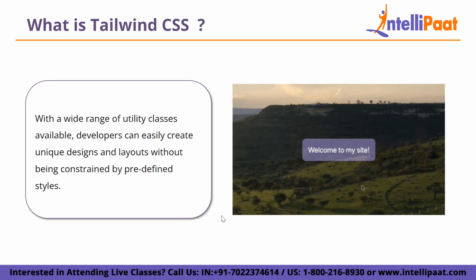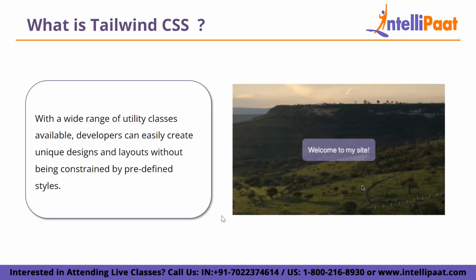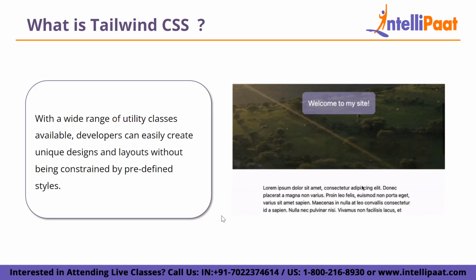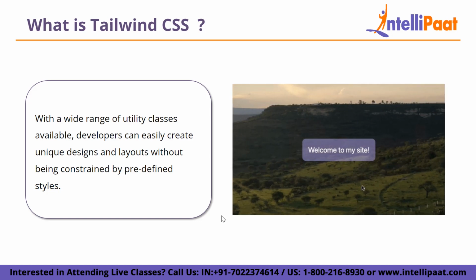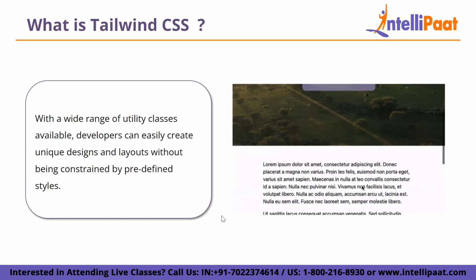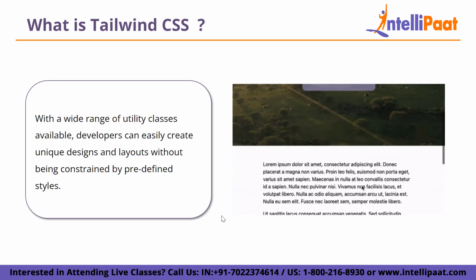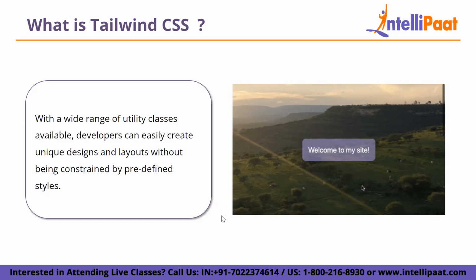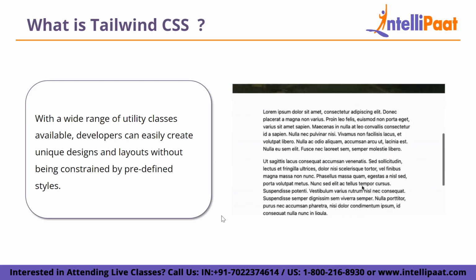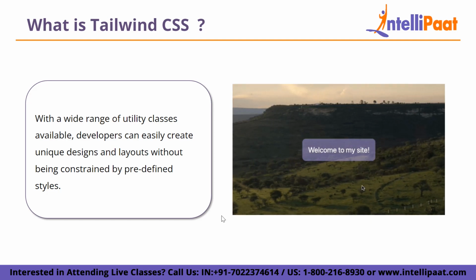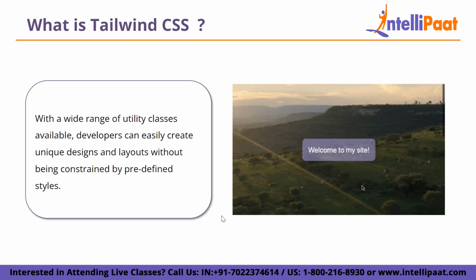Tailwind CSS also promotes a highly efficient development workflow. By utilizing utility classes, developers can quickly prototype and iterate on designs, thus reducing the need to write custom CSS from scratch. The framework's intuitive class naming system allows for easy discovery and reuse of styles across projects. Additionally, Tailwind CSS provides responsive design utilities, thus making it straightforward to create mobile-friendly and responsive layouts.